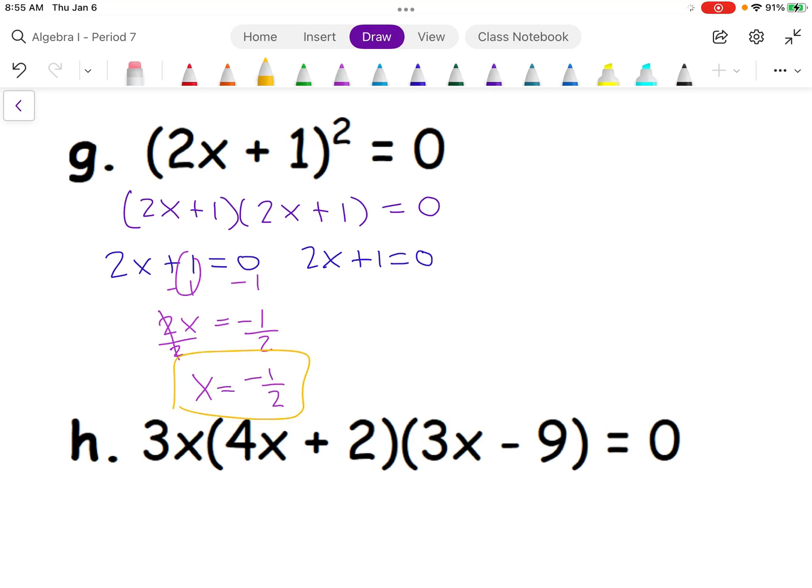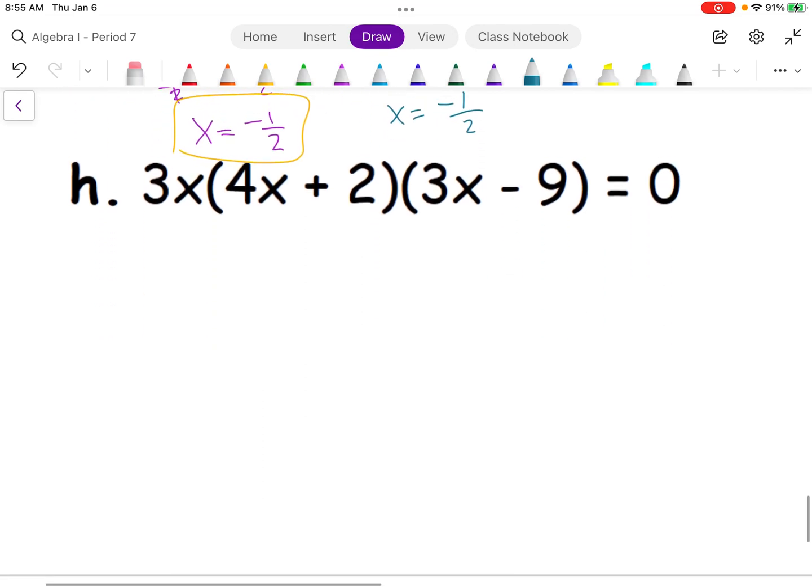Now, notice that these were the exact same factor, right? 2x plus 1. Since they're both 2x plus 1, that means when we solve them, we're going to get the same answer. So if you want to be formal about it, this is technically an equation with a root of multiplicity 2 because it's got the same answer twice. Okay. But if you recognize that they are the same factor, you really only need to solve it the one time.